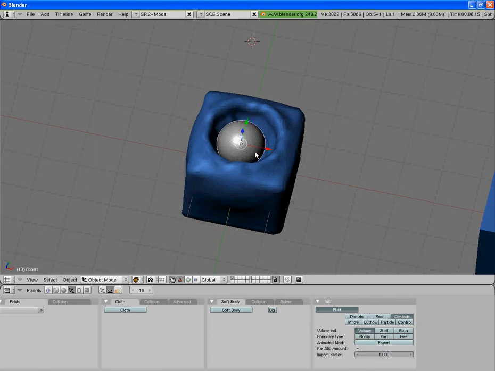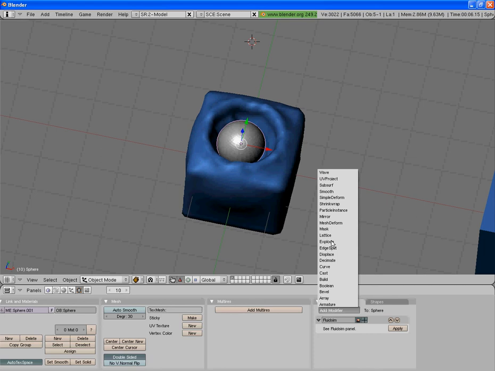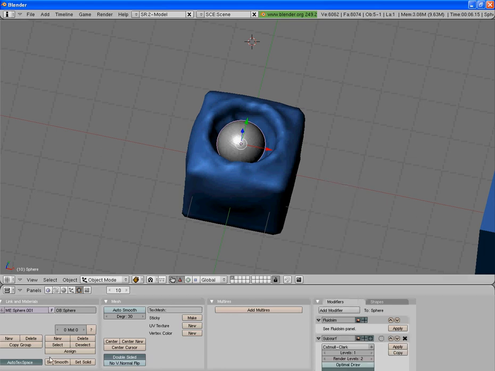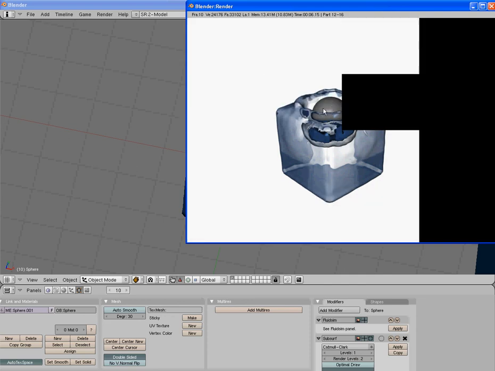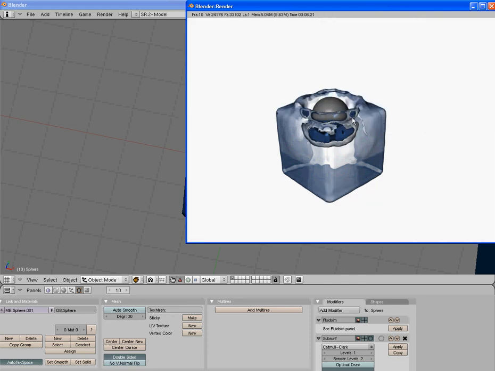If you're going to render this, you want to go into editing, add a modifier and add a subsurface to this and set smooth, just so it looks a little better. If we were to render this, you'll see that there's your water, your UV sphere through it. Now I'll actually render out this whole animation and probably another one as well, just so you can see what the final product would be.